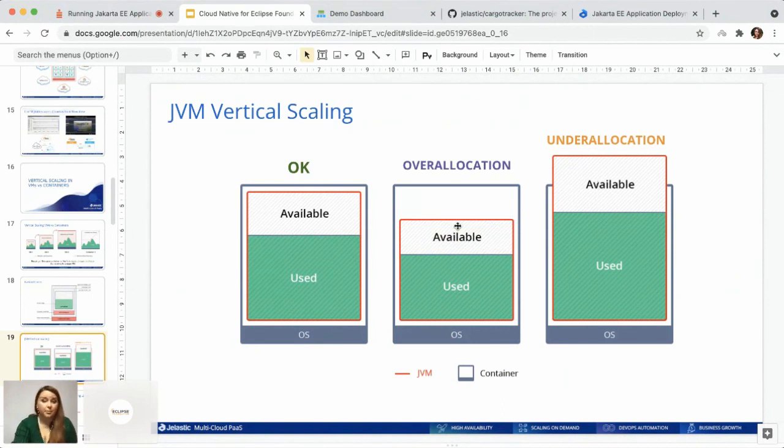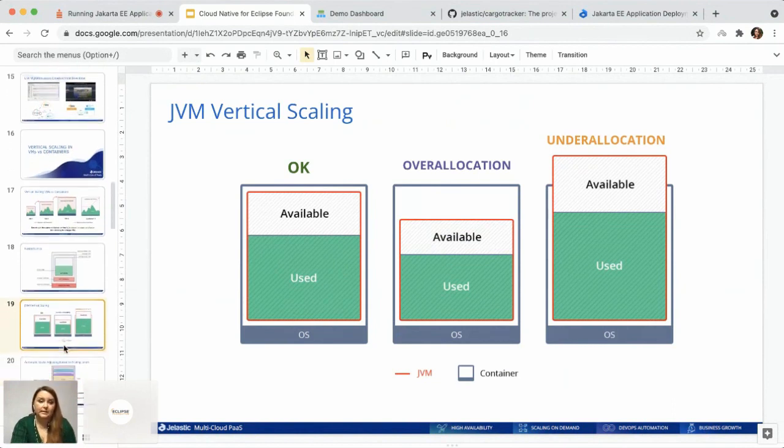So this is not the best scenario. The best scenario is to have these limits rather close to each other, with JVM limits just a bit lower than the container's, to leave some spare space for managing the container. In general, not over-allocate and not under-allocate.